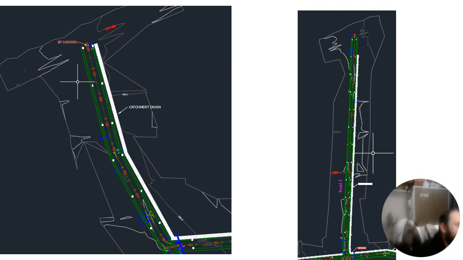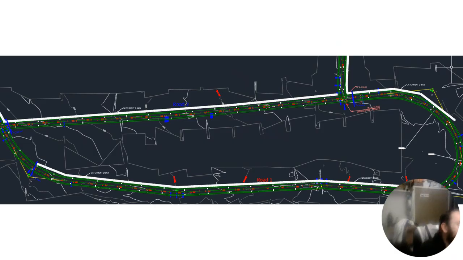As you can see, we've got our catchment drains, we've got our KIs, curb inlets, throughout, and here is one of our culverts. There's again road number 3 with its catchment drain. Then you can see roads number 2 and 1 with a catchment drain in this corner, just behind my camera here.